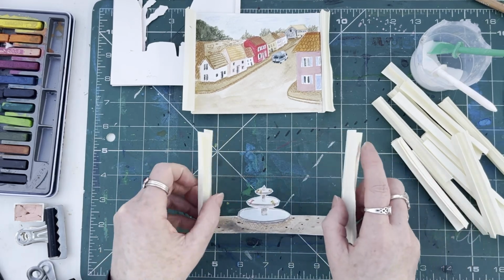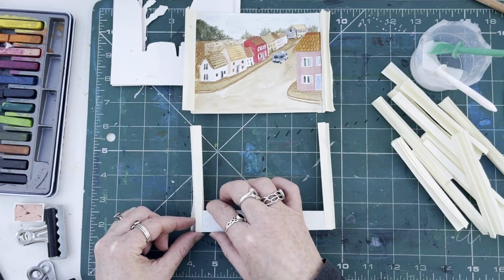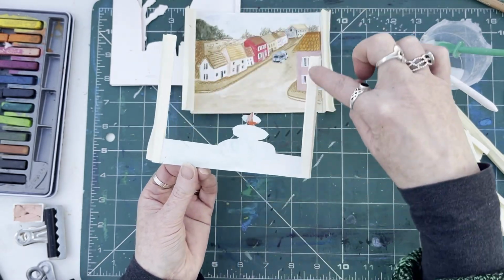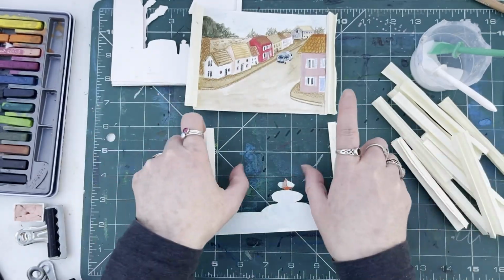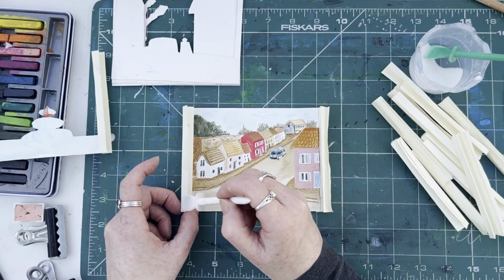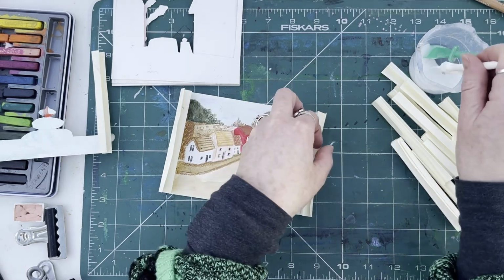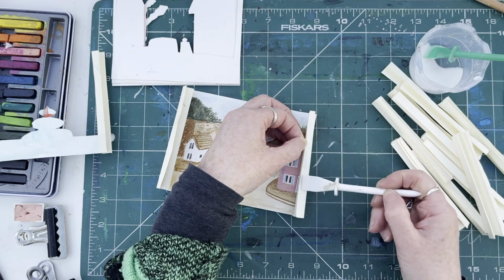Okay, so now that that's attached, what we're going to be doing is attaching this flush with the bottom of it. I'm not listening to my own instructions. This is the front, this is the back. We're going to be attaching that whole strip to this strip on the top here. So I'm actually going to do it from here. I'll glue this one. So make sure you do use enough glue that it sticks, but obviously you don't want so much that it's going to be bleeding out and squishing onto everything. Okay, if we do both sides, yes, right.